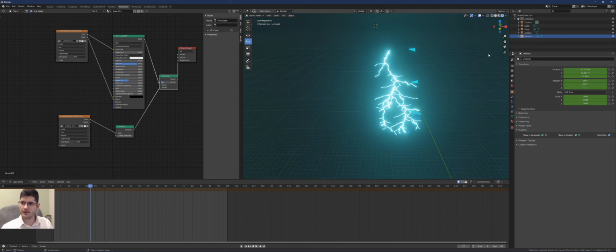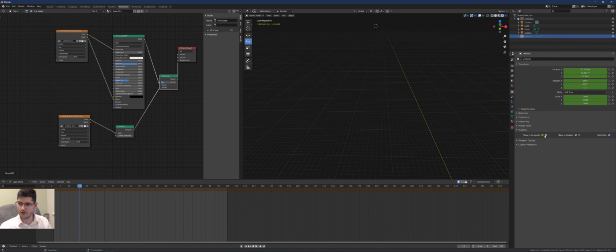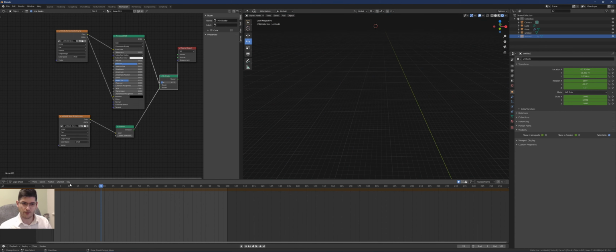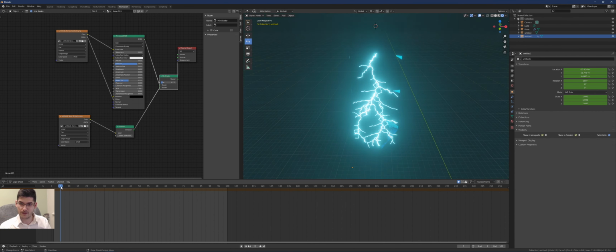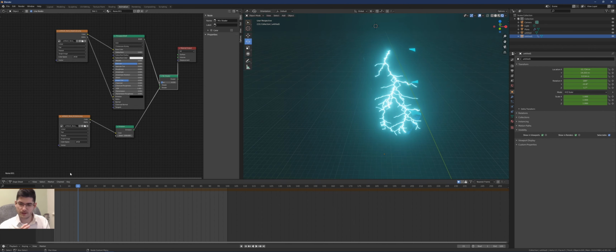So you want to play with these settings now. We know it's coming back in over here, it's appearing, and we go to 16 and say it's disappearing again, and we keyframe that in. So now we'll go to the beginning, press space, and you can see how it's moved from one point to the other, right? That's how you get this animation going. And it's all about timing, so you have to play with the frames in such a way that it gives you the best possible outcome.